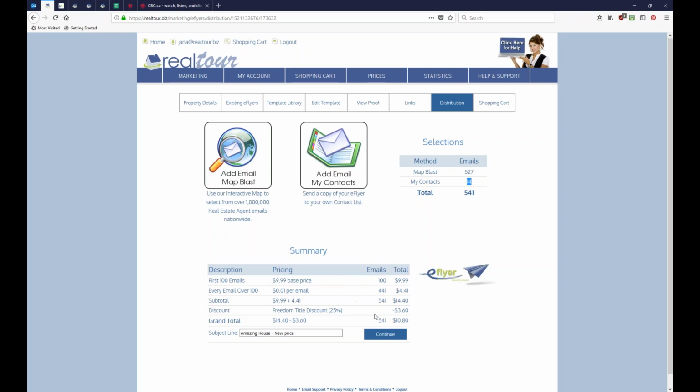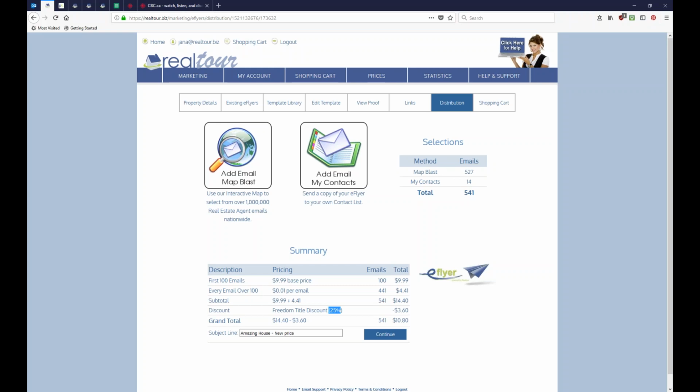That's my base price. Now you guys are FACCO Houston, which means you all get a 25% discount automatically on all of our products except for the photo shoots. The reason we don't apply the 25% discount to photo shoots is because the photographers are not direct employees of Realtour. They're contract professional photographers that work with our agents and use our system so that agents can order from them easily and get their photos put into their accounts easily. But they themselves work for themselves. So that's why we don't apply the 25% discount to photo shoots.